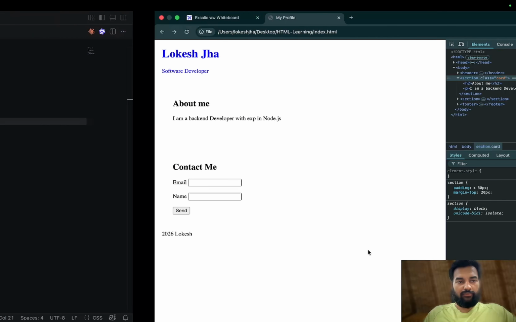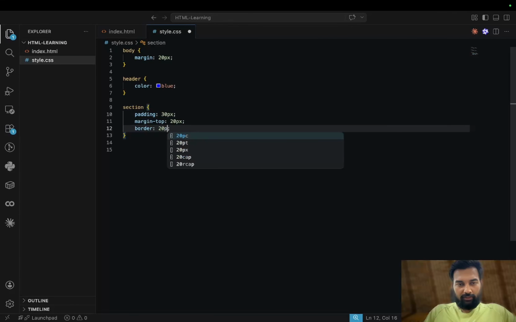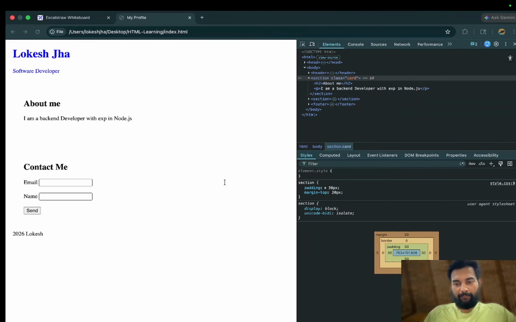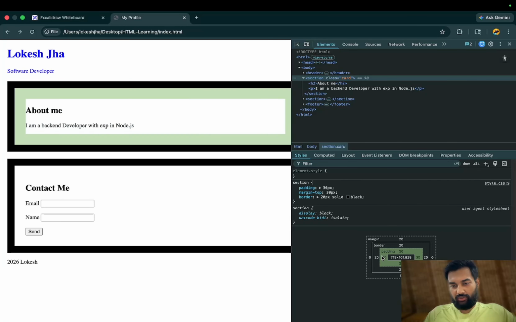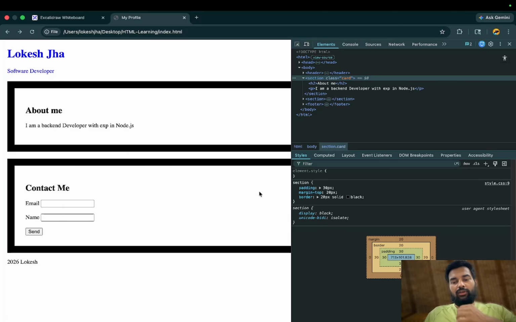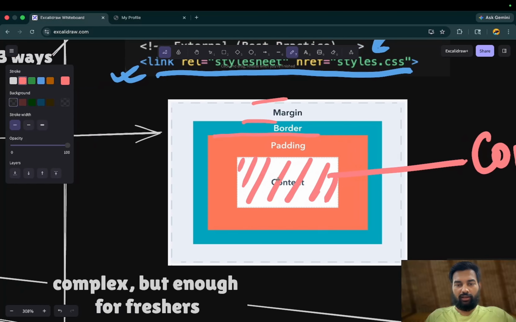If you want to see the border too, let's say 20 pixels of border, a solid border, with the color black. Now if I refresh, each of these has a border also. You can see border is 20, border is 20, border is 20. So this is a visual representation of this concept: we will have these boxes.